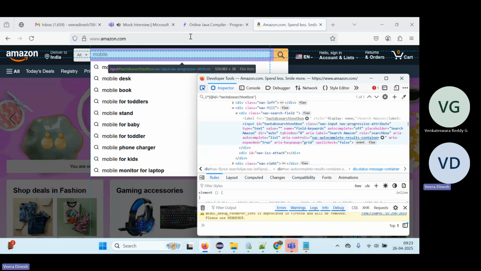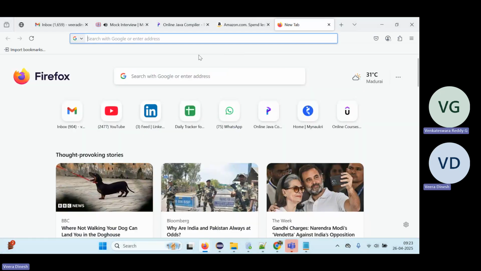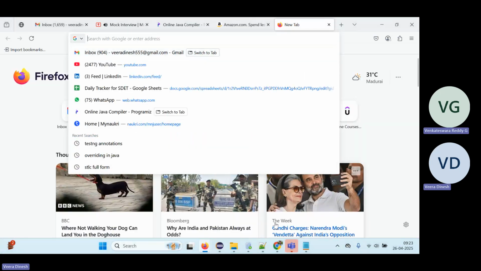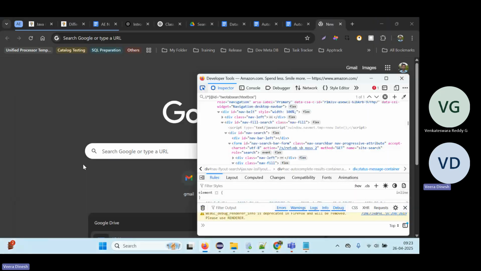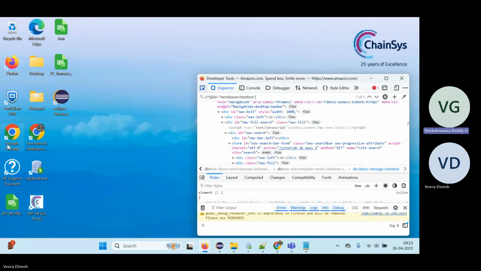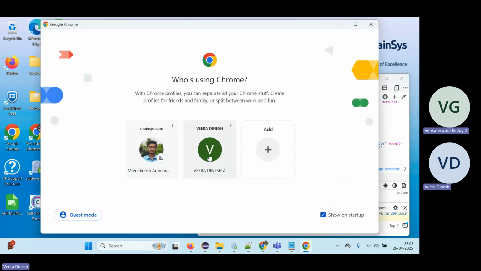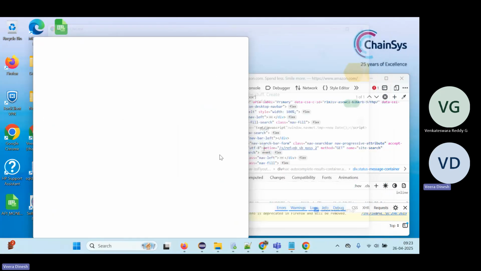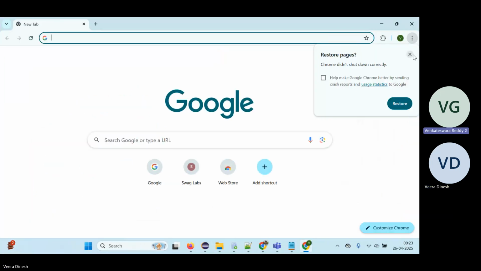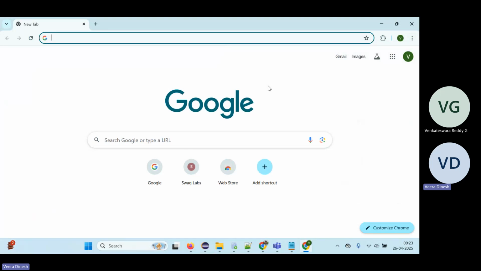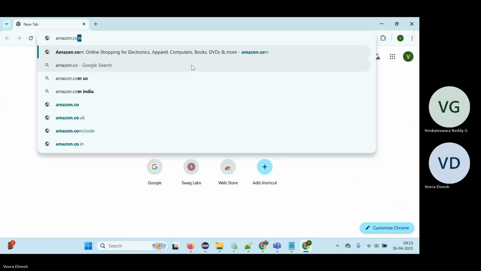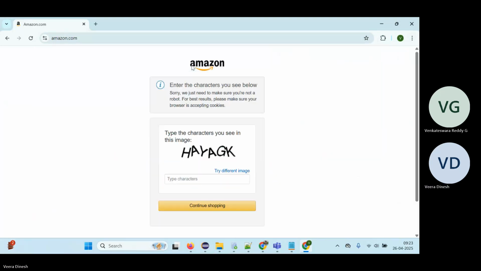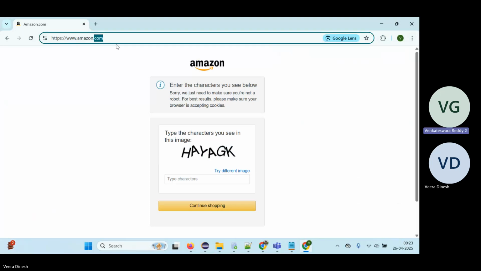Open it in the Chrome browser. Before going further, close everything that is open in the system. Don't open anything else. Now open Amazon.